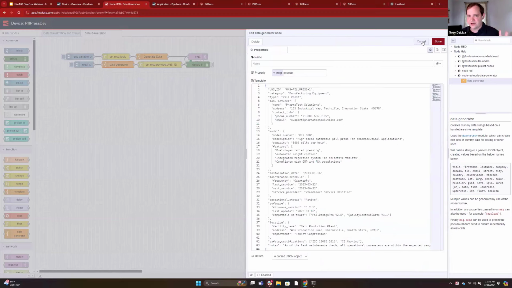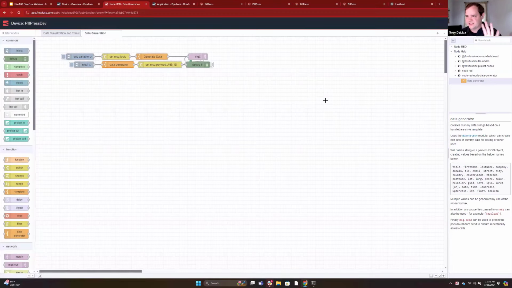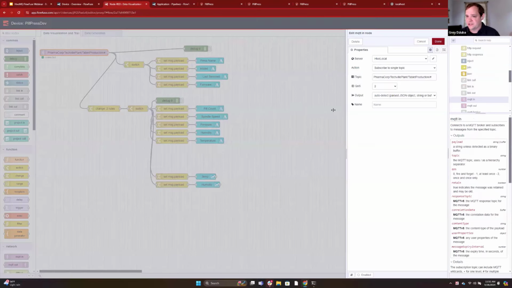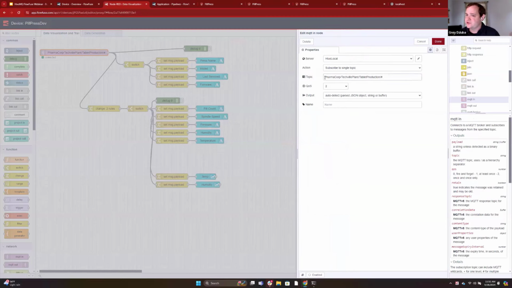Already deployed, this is automatically running, populating and sending data into my environment just for testing purposes today. Now, I have my MQTT ingestion tool based off of a topic structure in which I'm looking for a wildcard. So right now we're looking at a device and pulling in all the data, and I'm going to filter it down based off of what's called an environment variable inside of the Node-RED platform.